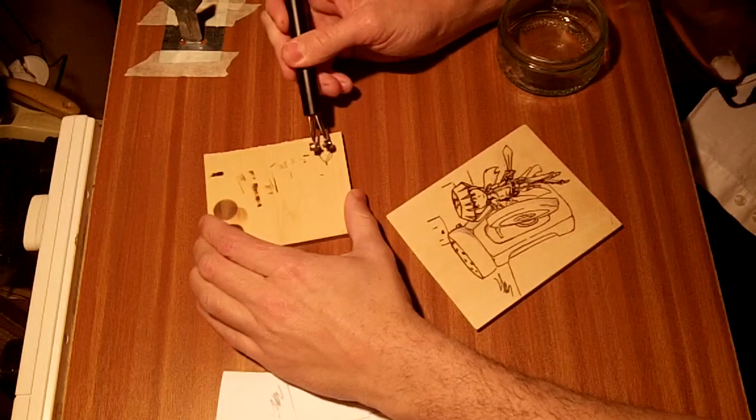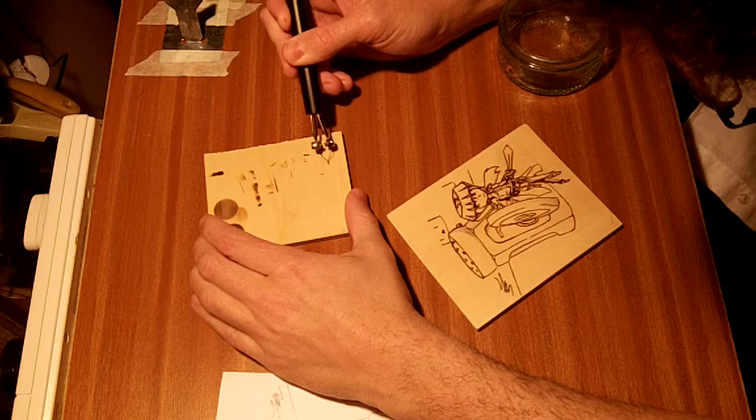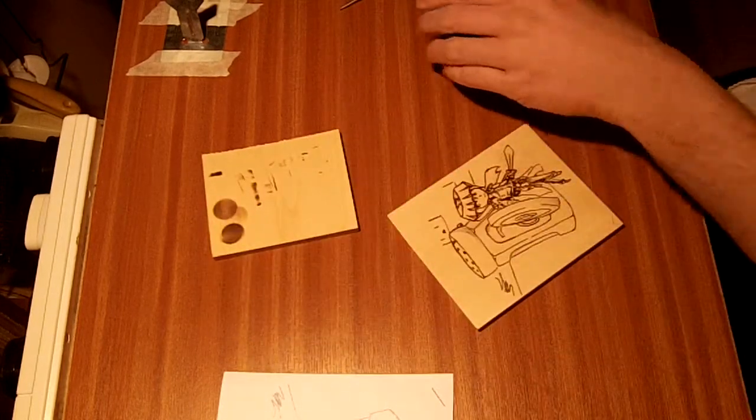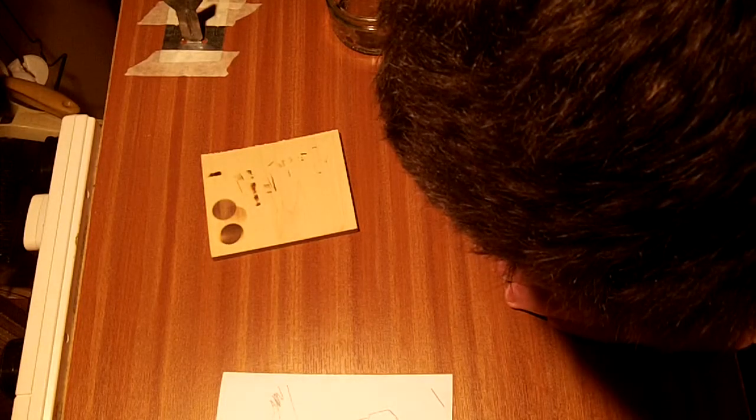Blowing on it to cool it down, guys, so that it can warm back up to a shading temperature. So I've turned it down to below number one, because I want to do a little bit of light shading at the moment.